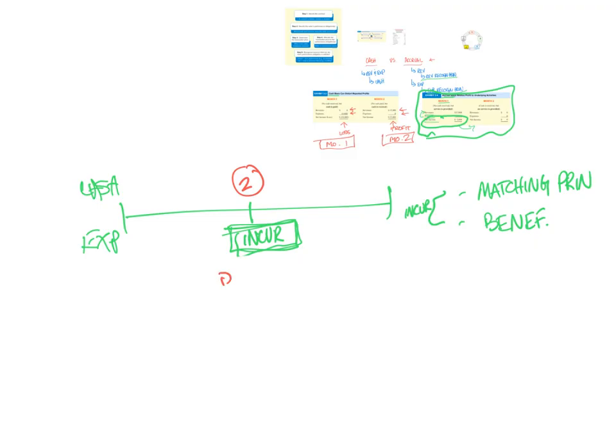Okay, scenario number two would be where we incur the expense at the same time we pay for the expense. So in other words, if we bought supplies and used them right away, we could debit supplies expense. Another common one is rent, so we'll change it up and we'll say rent expense. So we pay for the rent and use it in that same month. So we debit rent expense. This increases the expense, decreases stockholders' equity, and credit cash, which decreases current asset. And that would be our journal entry if we incur the expense at the same time we actually pay for it. But remember, it's not the timing of cash that drives the recording of the expense. It's the incurrence of the expense.